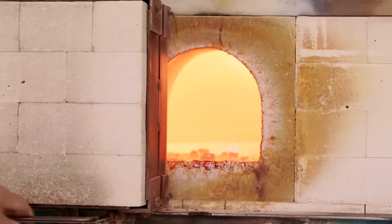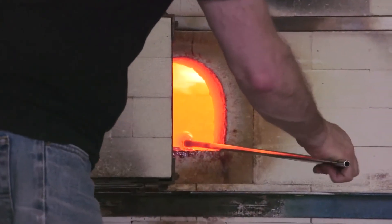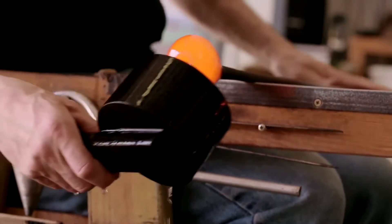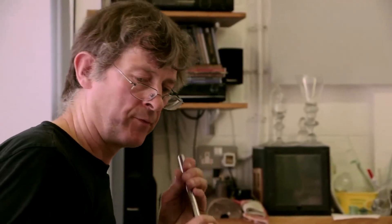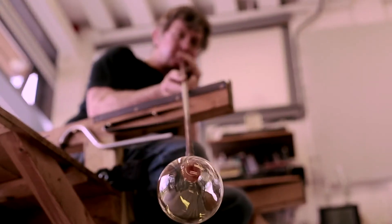The main furnace is on 24 hours a day, seven days a week for melting and preparing the glass — we might be as high as 1,350 degrees centigrade. To make a glass vessel the first thing I have to do is gather glass from the furnace onto a blowing iron. I can then shape it, centre it, cool it down, and then it can be blown. To start a bubble I use a process called thumbing out — trapping air under high pressure in the blowing iron by sticking my thumb over the top end. The air under high pressure is heated by the hot glass, expands, and starts to blow the bubble. I can then continue blowing down the tube. The hotter the glass the easier it is to blow — it's a bit like blowing up a new balloon: the first bit is really tricky but once you've got over that it's easier.